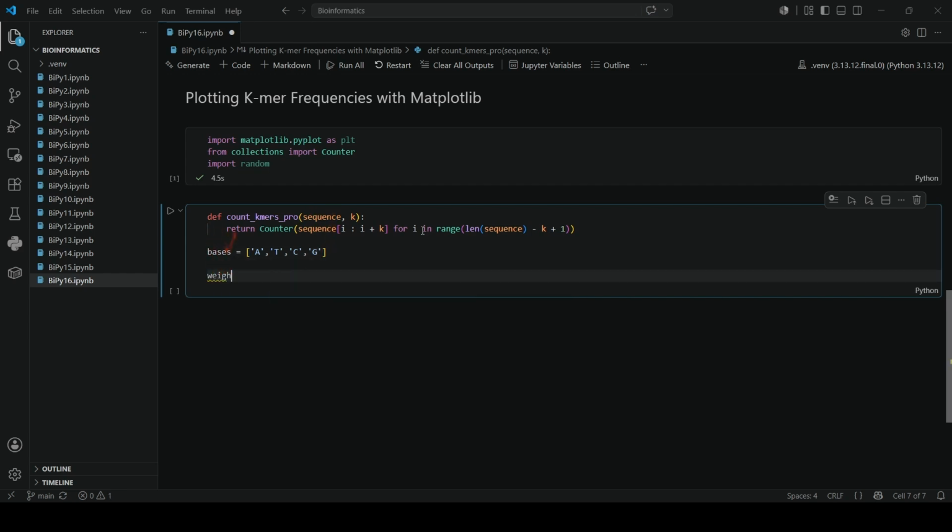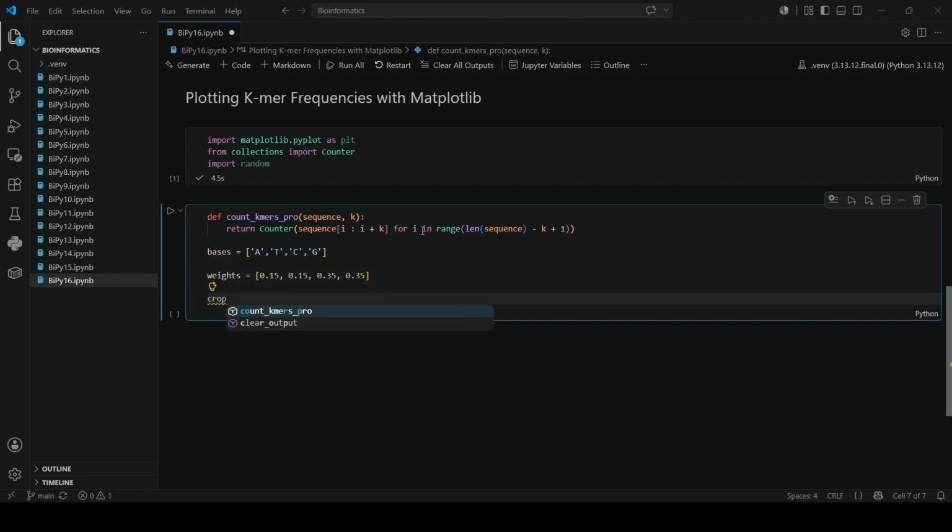Next we will assign weights to each of them. So let's suppose 0.15 for A and T. And since we want it to have a GC bias, we will increase that to 0.35 and 0.35. This will force more C's and G's, right?